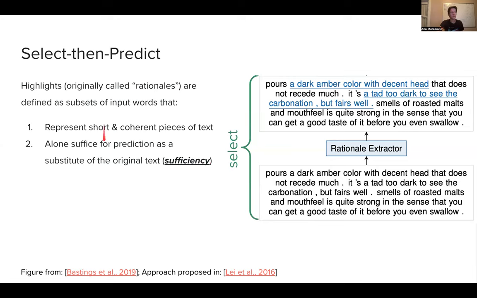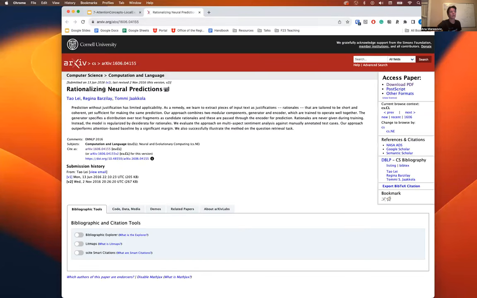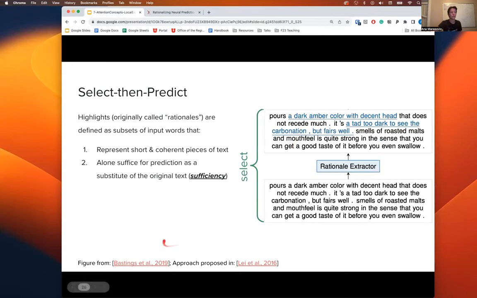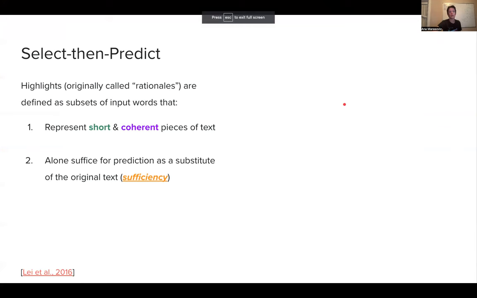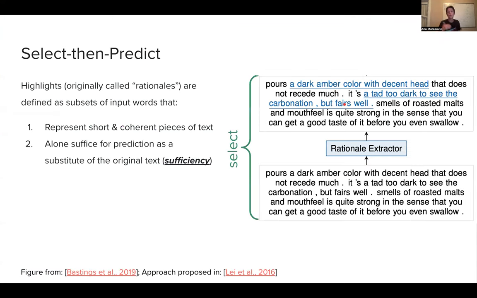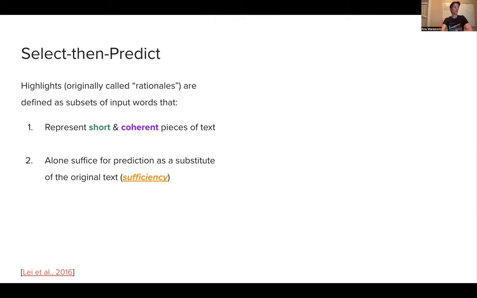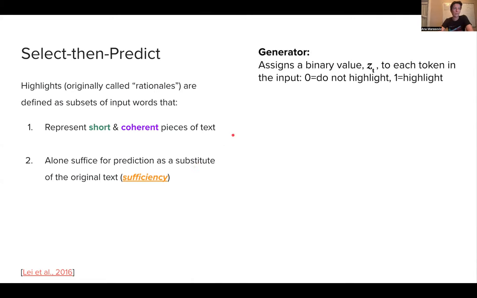All right. I will talk about this first property that were initially proposed in Lei et al. and this paper, let me remind myself what is the title of the paper is called rationalizing neural predictions. So this is a super important and very seminal paper. I definitely recommend reading it despite it being from 2016. It is a paper that introduced this approach and with this approach, this whole line of work on select and predict approaches, which you will see if you go to ACL anthology with NLP papers, you will see so many papers that try to do something similar. All right. So how we can do this following approach introduced in Lei et al.